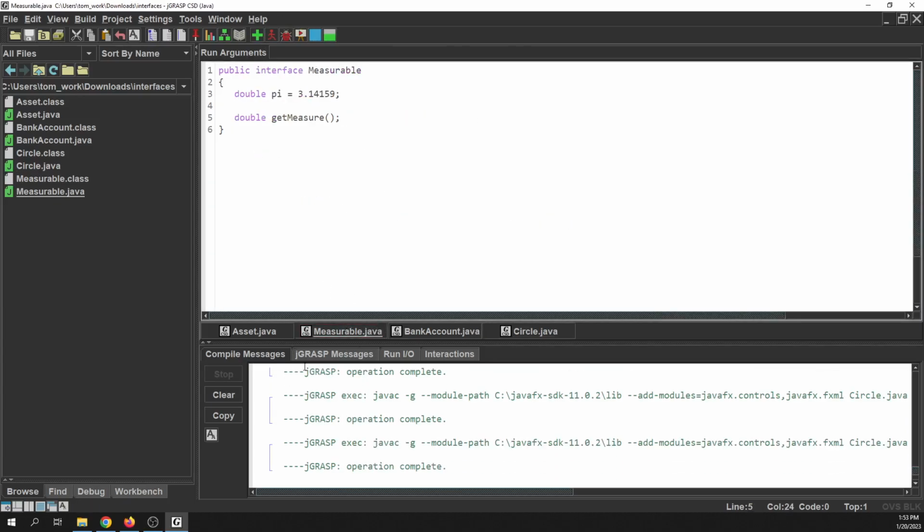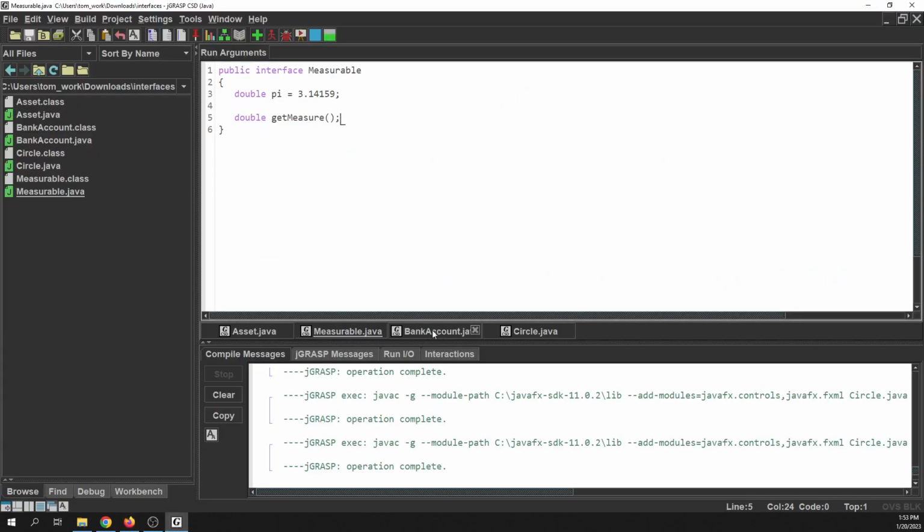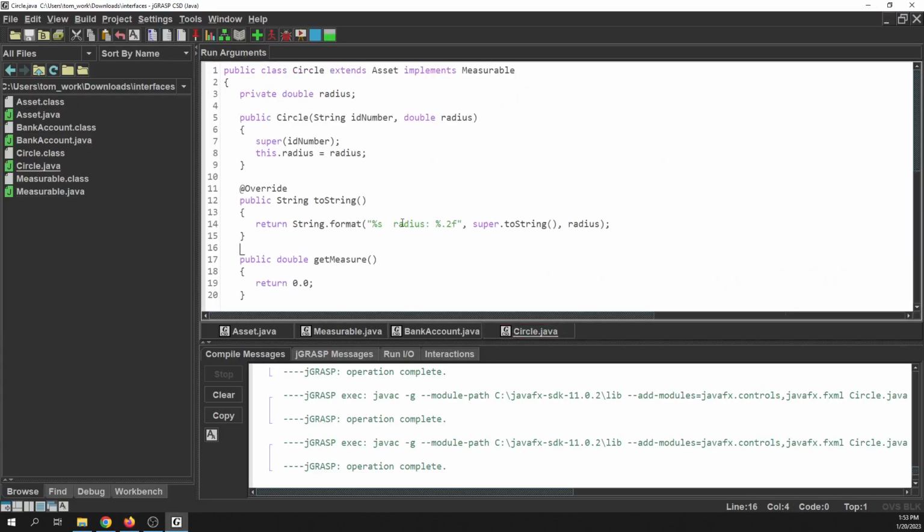All right, next up. It says the class has get and set methods for each of its fields. So again, circle has 2 fields.